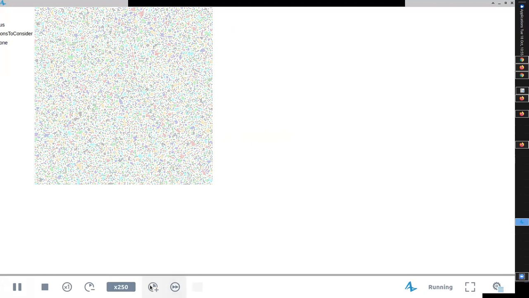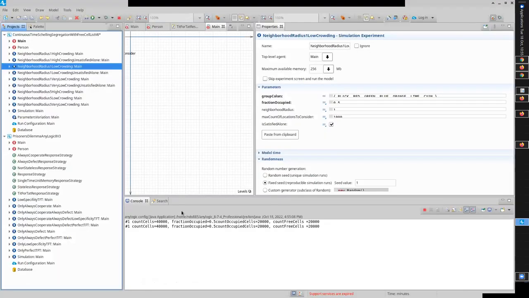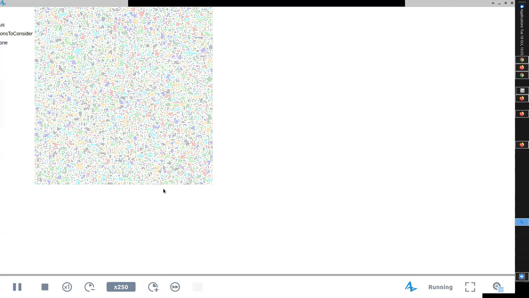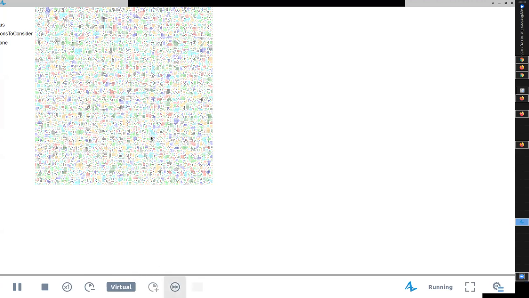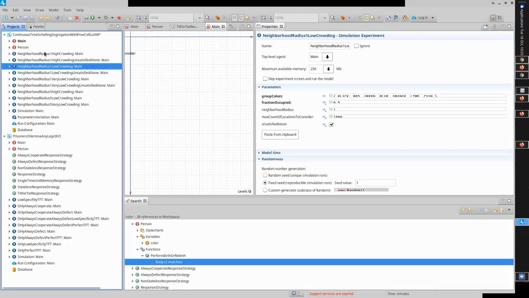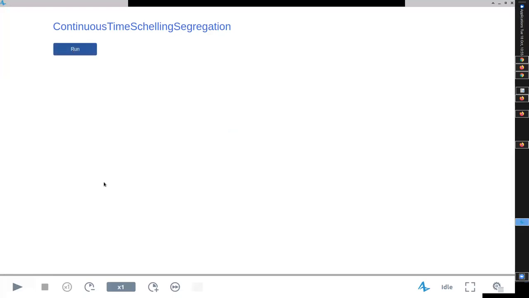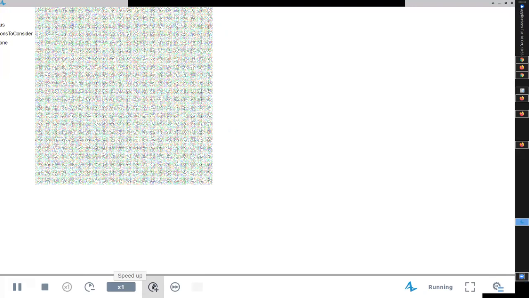Whether they're moving depends on the degree to which they are satisfied in their current neighborhood, and that depends on who around them looks like them. So if we have low initial crowding, we can have this clustering into different neighborhoods of similar type quite readily. By contrast, if you have high crowding, there are very few spaces around to which a given person could move, very few opportunities for moving to a new place that might offer them greater accordance with their cherished prejudices, so it's going to take more time for these clusters to emerge.